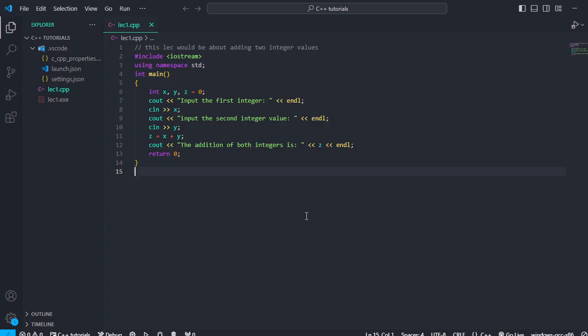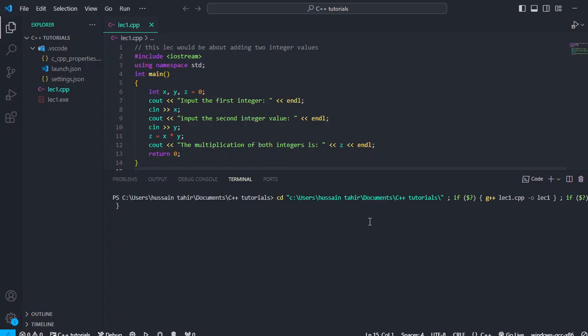You could also perform the same operations for subtraction, division, and multiplication by just using different commands. For example, if you want to multiply 5 and 7, you would just replace this with the asterisk, and we can replace this line with multiplication, save it, and run it. So now if we input 5 and 7, our multiplication should give us 35. So the first is 5, the second one is 7, so it is 35.